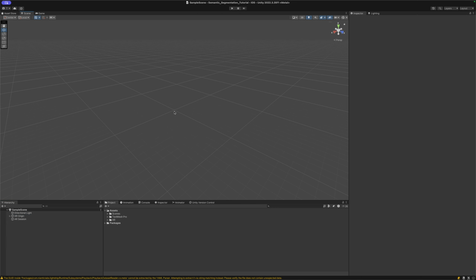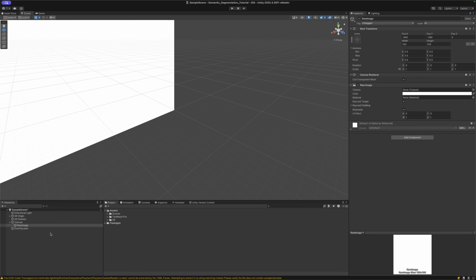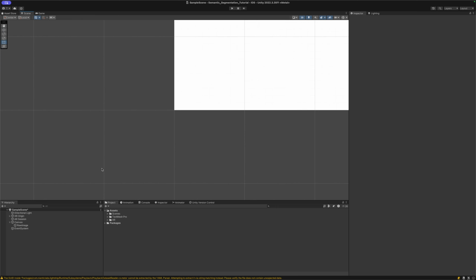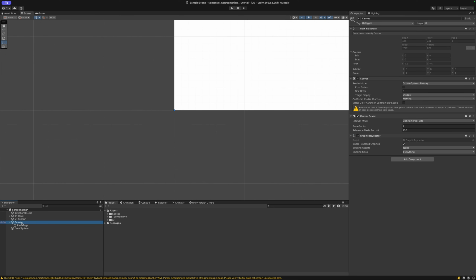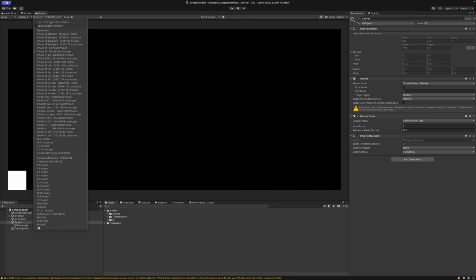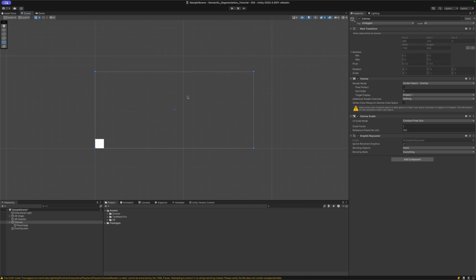So next up, let's create a few objects. So let's go into the sample scene, make a new UI and then a raw image like this. And then let's go into the 2D view. Let's click on the canvas, click Shift F. So this is basically our whole screen here. And if it doesn't look like that for you, you can simply go into the game view and change the aspect ratio here to something that you like.